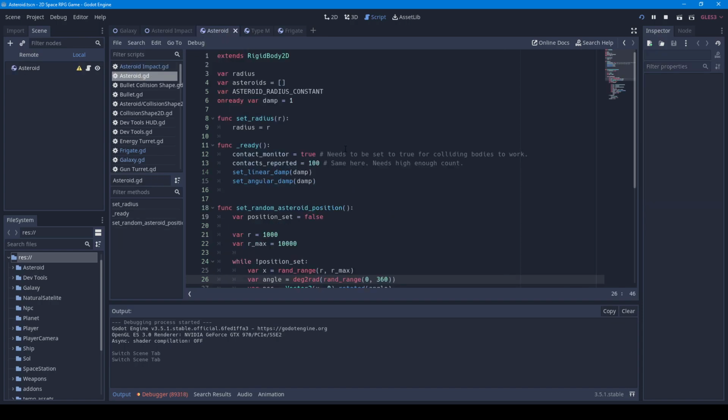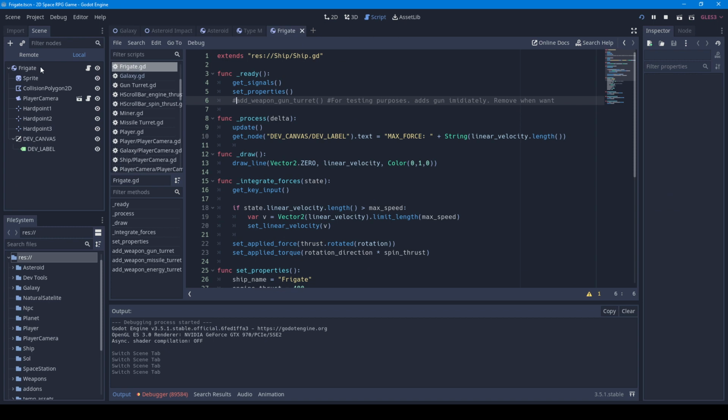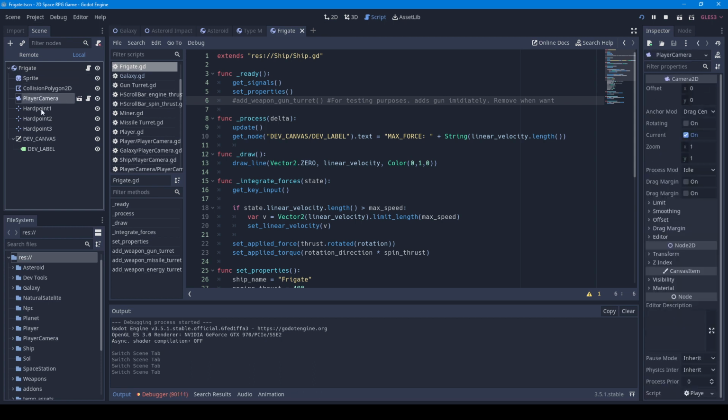And guys, Godot is very, very nice to use. I really enjoy this. You get a very nice structure with these nodes up here. You have a frigate, and the frigate also extends some ship up here. You have sprites, you have a player camera mounted on the frigate. It's very nicely organized, and it's very good. I enjoy it very much, and I'm definitely going to continue building up on the game.